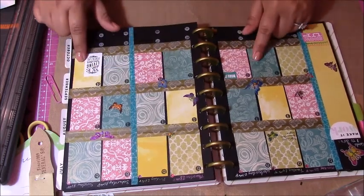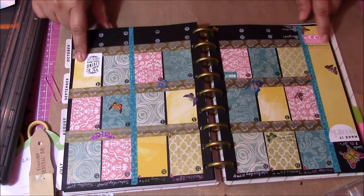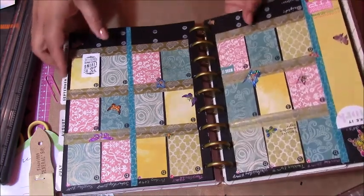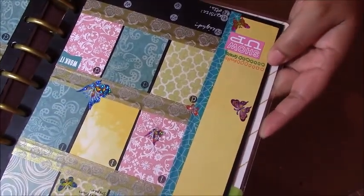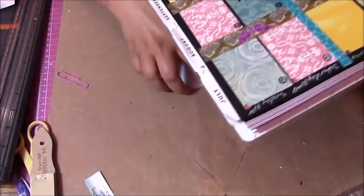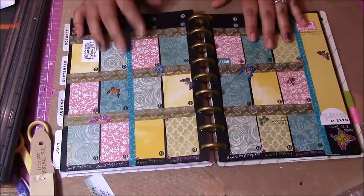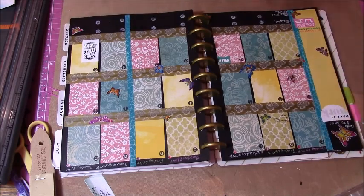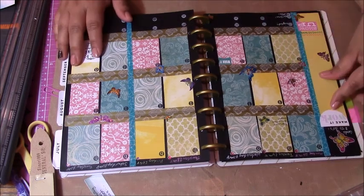I have motivational quotes and these little green trackers right here for my green intake, because I want to make sure I'm having some kind of greens every day, and some kind of fruit every day. So that's what I'm starting new. I also printed off some hydrate stickers, which I'll show you later, that I'm going to put in here somewhere — probably right here or something. I am having lots of fun doing this. This gold is also washi tape that I bought, which I'll show you too.